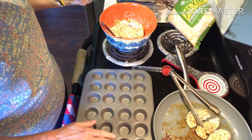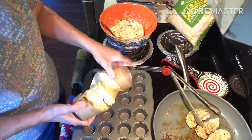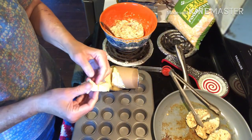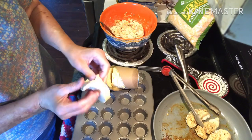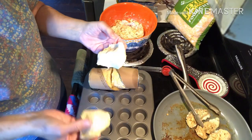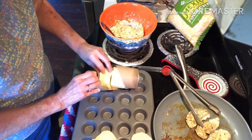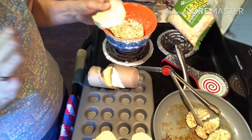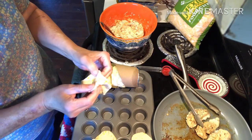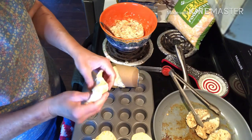So, anyway, I don't know what I have here. I think I might have messed up. And this is going to come apart in 2 pieces. Usually the flaky kind come together a little bit better, or come apart a little bit better. Anyway, buy the flaky kind, the layers, and pull it apart.